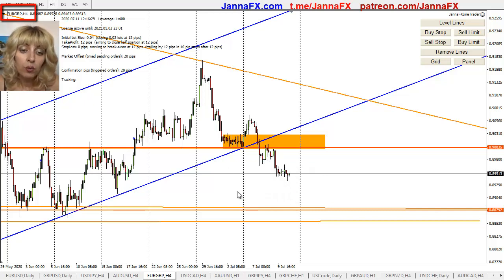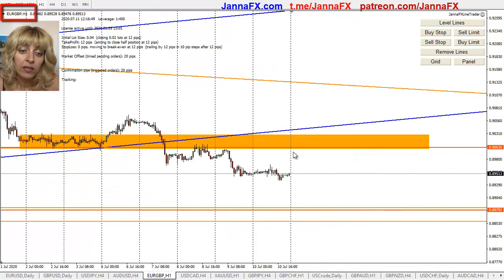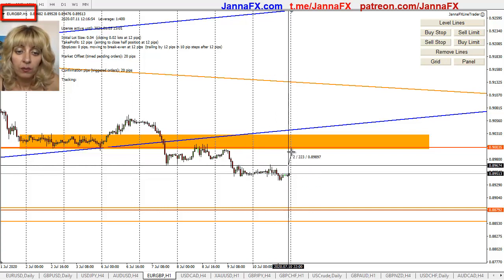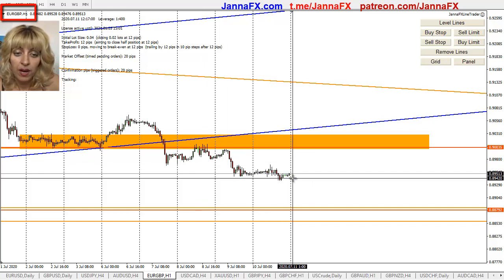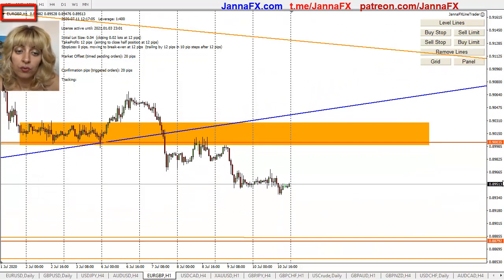Okay, so now what is it? Of course, it's very mixed once again, right, because of the Brexit news. So that's what you need to follow to see if there will be any news again. Of course, from here it might turn around. It's pretty much in the middle between one level and another level. So on smaller time frames, you can just go for some consolidation. You see, it started to have a bit of a consolidation, a little channel, which is quite enough to go back and quite enough to continue the way down to the next level. So it could be possible to look at this area as a first entry point.